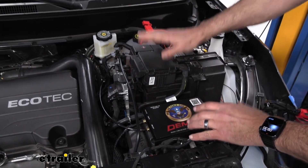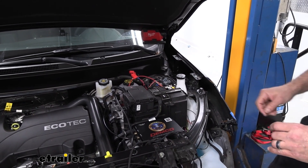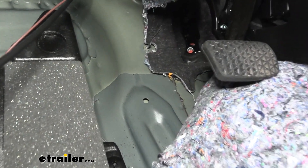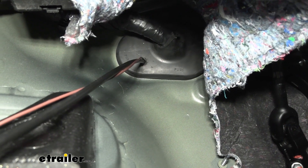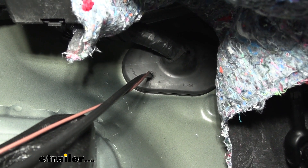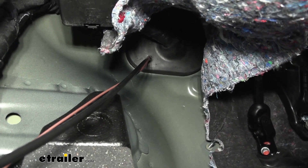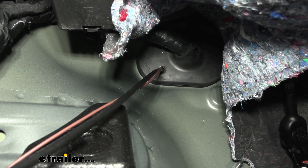Now we can go into the driver's side footwell. These are the two lines — the brown wire and the nylon tubing — that we ran through the firewall up inside the footwell, coming in behind the brake pedal. I had to remove the floor mat and pull back the insulation. You can see the large grommet where the tube is coming out. I went ahead and drilled a 3/8-inch hole — you have to be careful because the brake booster is on the other side, so definitely know what's behind that before drilling. This was the best point I could find to run the plumbing and all the necessary hardware.